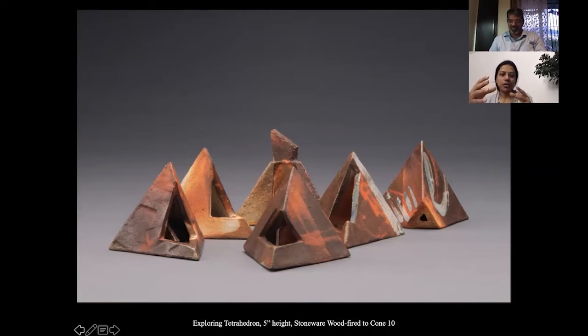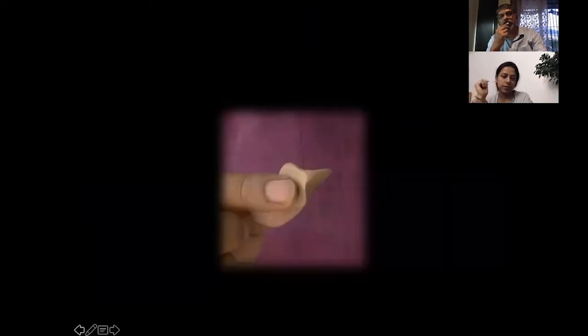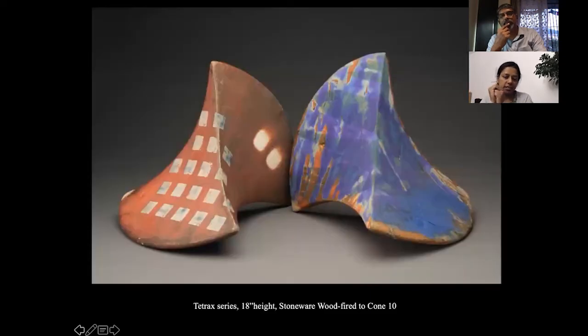So I was trying out different things with this form, but then I thought, what will happen if I press a ball of clay between my forefinger and thumb? And I didn't know what it would do, but the next day in the studio, this is what I did. And I found a form which is four-faced. This is a seed for many other forms, but I created this tetra.